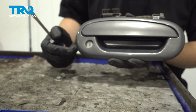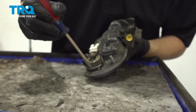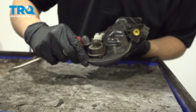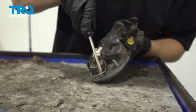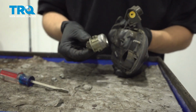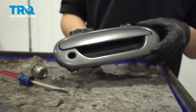And there it is. The next step would be to remove your lock cylinder so you can transfer it to your new door handle. If you flip it over, you'll see this here, which locks the lock cylinder in place. If you just push it out like that, you can usually stick a screwdriver behind it and just pry it straight out. And then your lock cylinder comes right out. There's that. Set that aside and keep it. And here's your old door handle.